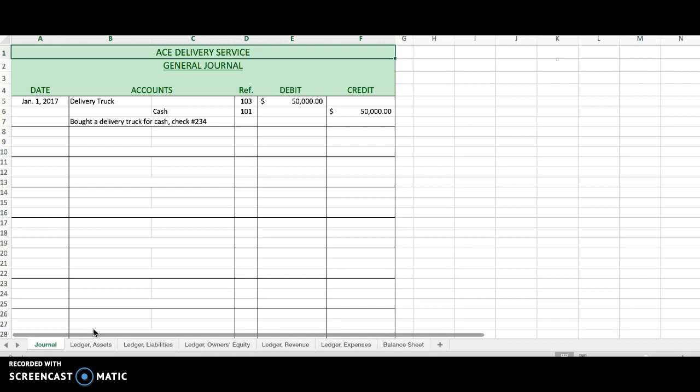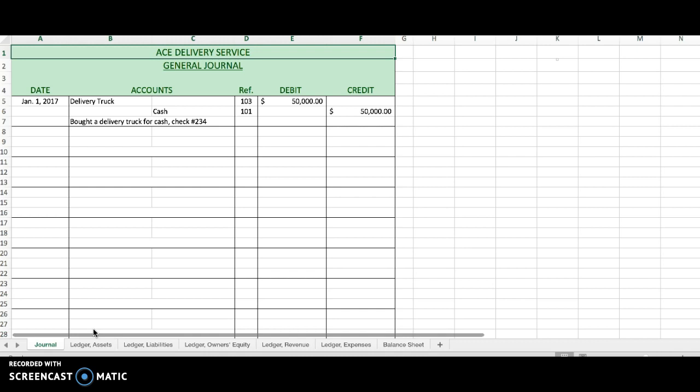It's going to last 10 years. We lose 5,000 every year. At the end of 10 years, it's worth nothing. That's how we're going to be using this example. There's something called salvage value and trade-in value that we'll talk about just a little bit later, but let's hold off on that for right now.